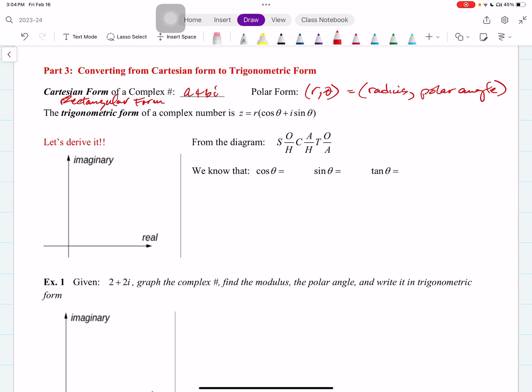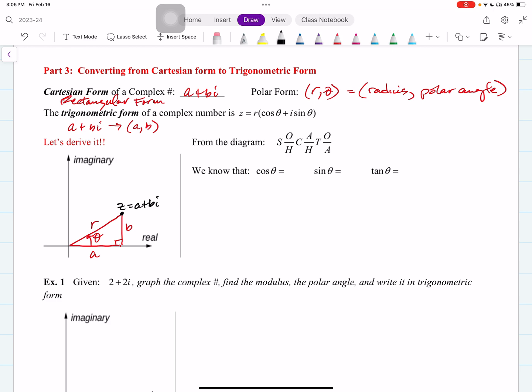Let's draw the same picture again. Believe it or not, it's the same picture. When you graph a comma b, remember a plus bi is interpreted on the graph as an ordered pair a comma b. So I'm going to go a units to the right, and b units up. So a here, b here. Then I've got my radius here, r, and the theta right here. Theta is the polar angle between the real axis and the modulus, or the radius. And our point z is right here, and that's our complex number a plus bi.